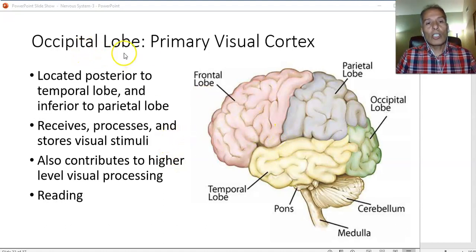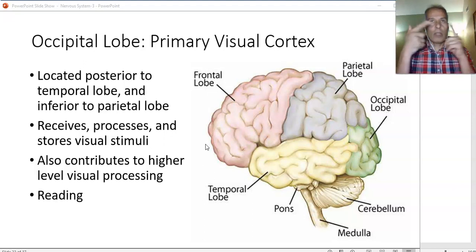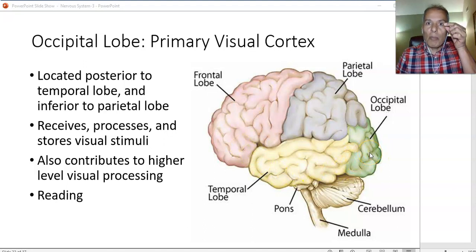The occipital lobe is our primary visual cortex. That is the visual cortex that is connected to the eyes, and it can move them in different ways, left and right and up and down, and the processing of depth of vision, speed of movement, and all of the visual abilities that we have.